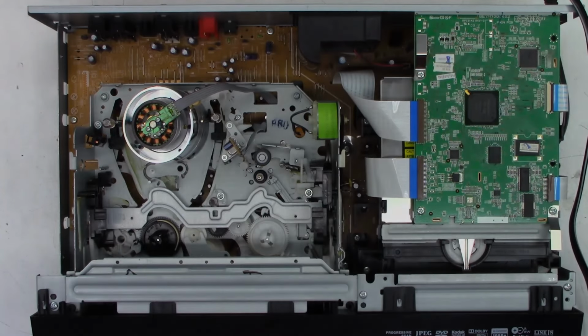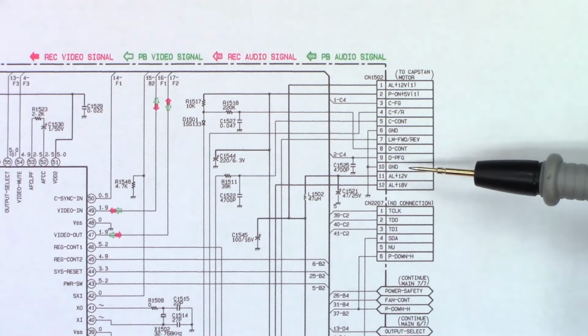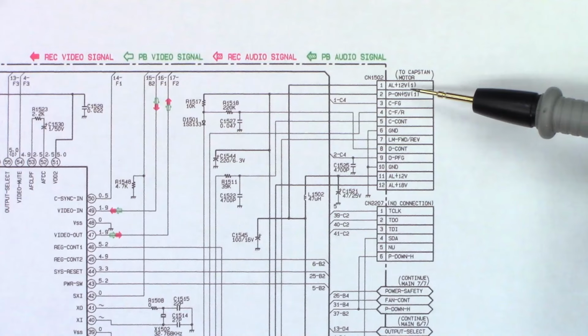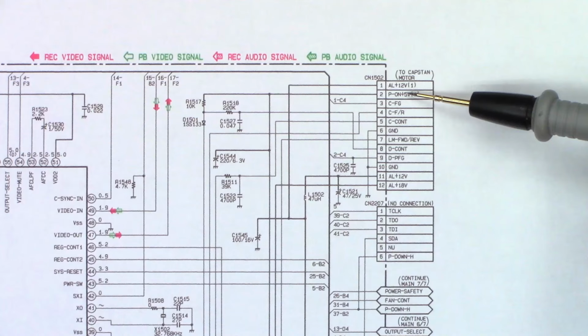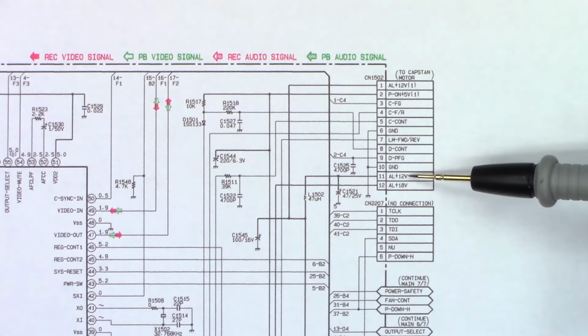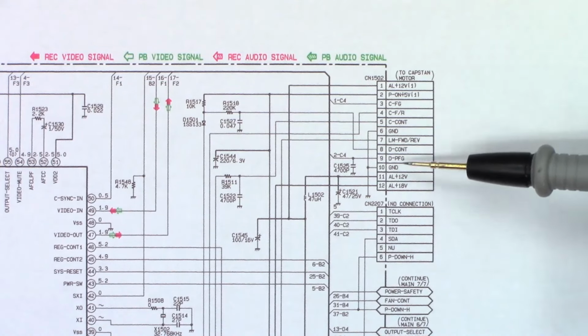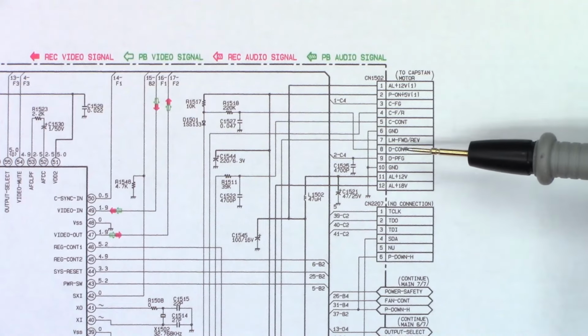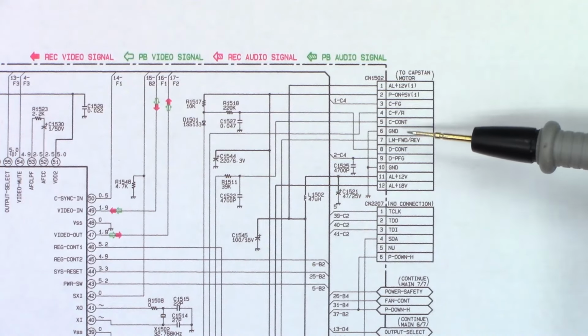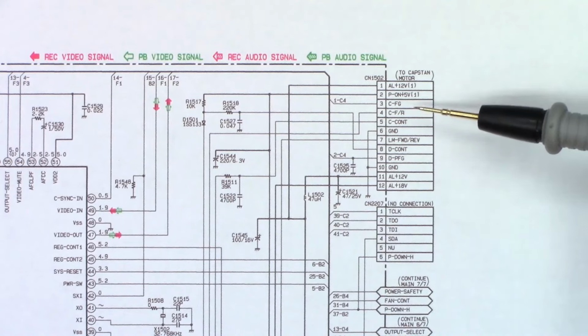One more moment. Okay, so here is a pinout that goes to the Capstan motor from the main board. And I want to go ahead and measure these voltages. 12 volts, power on 5 volts. And then down here, ground on 10, always 12 and always 18. I'm almost betting we're missing one of these things unless we got a bad Capstan motor driver, because it is responsible for the loading motor forward and reverse. So let's go ahead and try to measure these voltages.